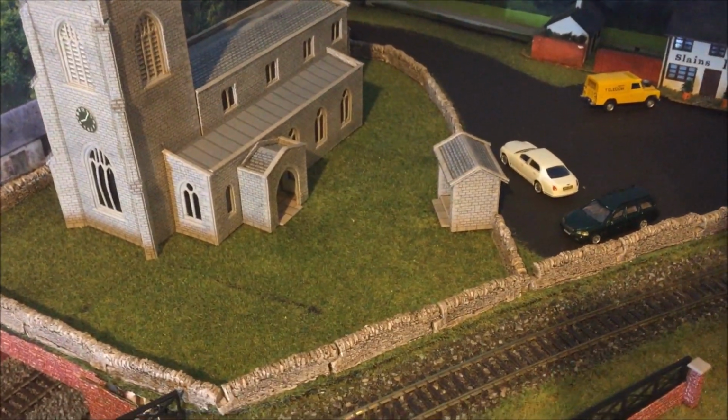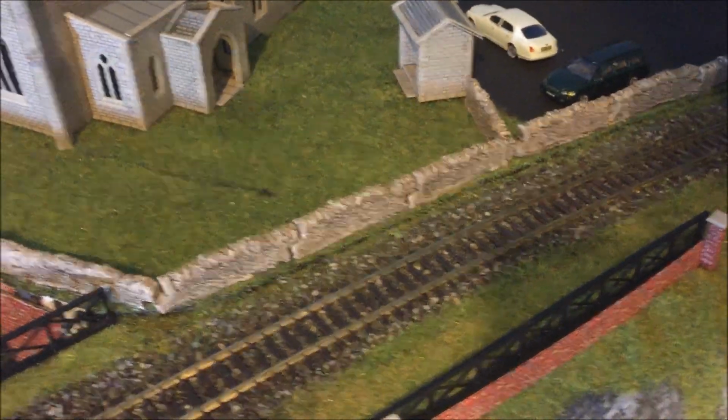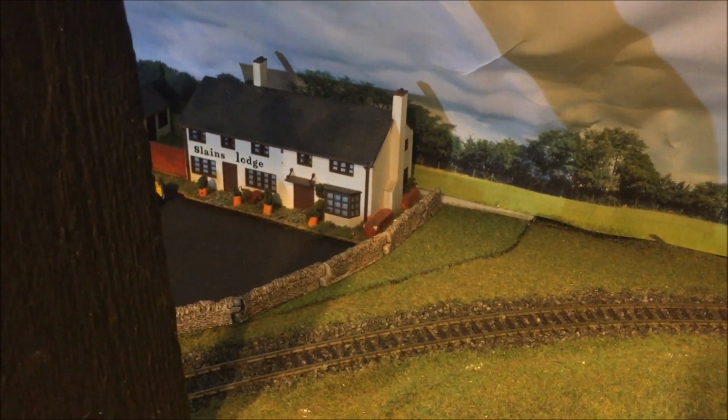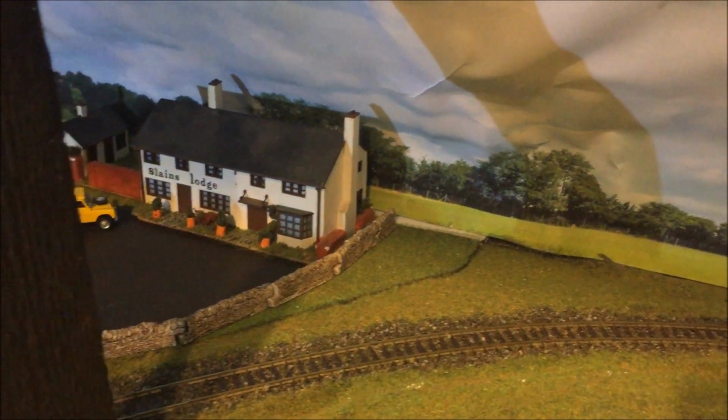As you'll also notice, this has also been grassed around this track, including all the way up into that corner. You can just see where the board, which lifts off, can still be removed. There will be trees, so that will be hidden away without a problem. But that has now been grassed up to that corner, ready for the trees to go in.